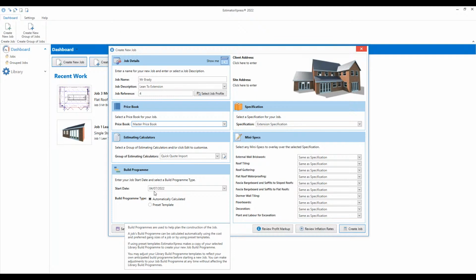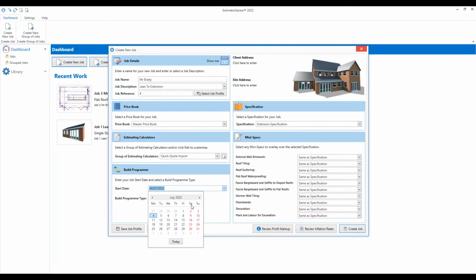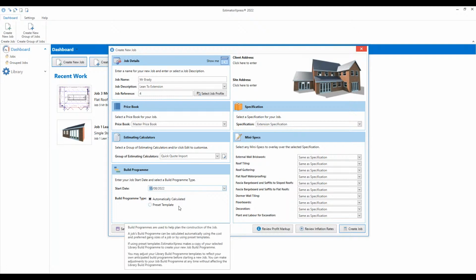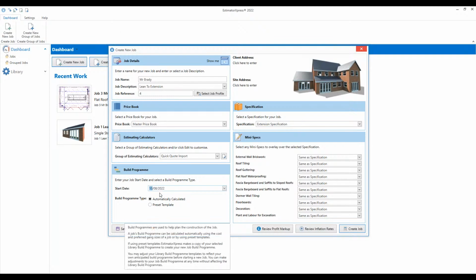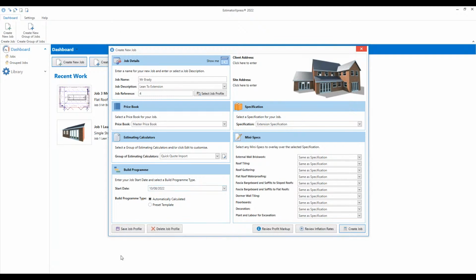Down here, we've got a lead time of the project, so we're assuming that we're going to start around about July. It could be that the client tells you that, well, we need this job maybe beginning of August, while summer holidays are going on, we're going away, so could you start around this time? So we've got a start date on the 10th or the 8th. Now that's important because it will schedule the materials based on the start date of the project. So it will be telling you when you need your building sand, when you need your bricks, when you need your timbers based on that date, and how those lead times are.